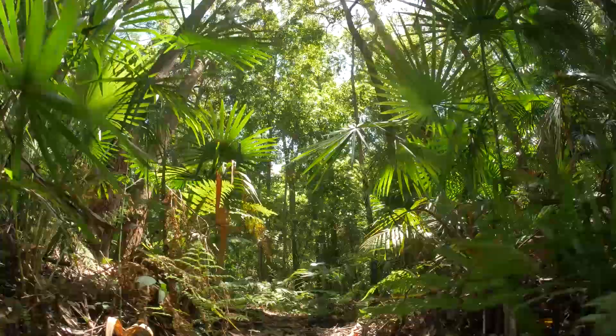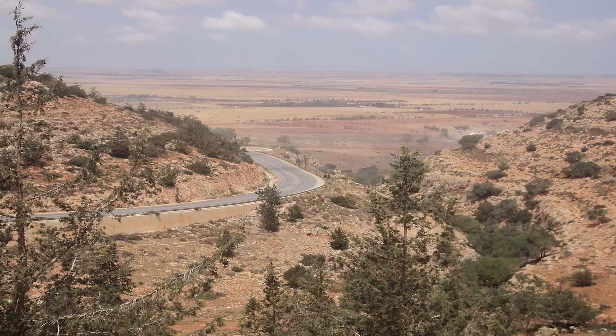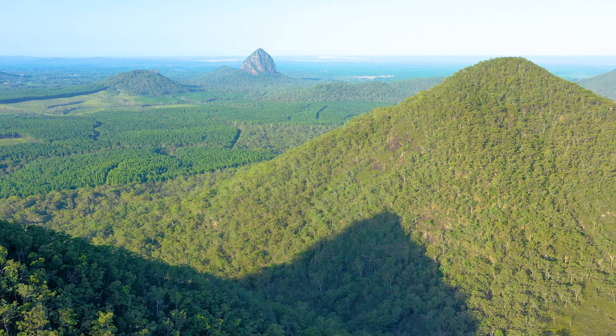Leopards would feel at home in the vast arid regions of any of Australia's ten deserts. They could survive in the rainforest in the country's northern and northeastern tips, and thrive amongst the temperate grassland savannas in the southeast. The great western woodlands in the west and Mediterranean woodlands to the south provide both shelter and an abundance of prey species. Australia also offers diverse mountainous landscapes, from the Blue Mountains and Flinders Range to the snow-capped Australian Alps, which would offer refuge to leopards if introduced there.